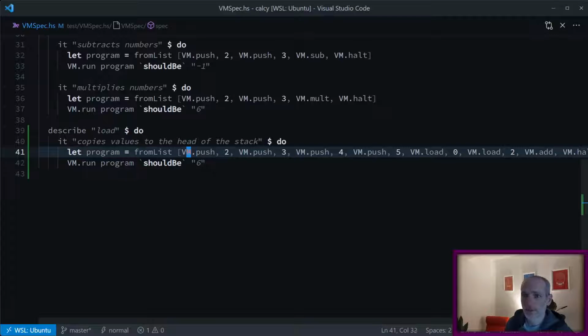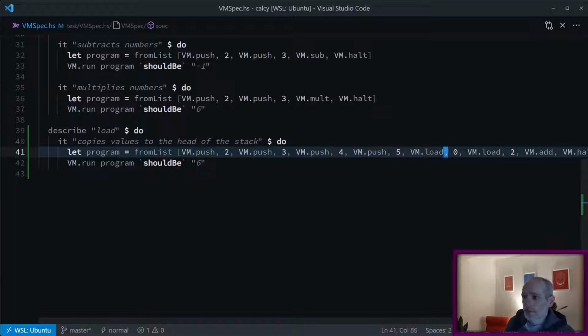What we're doing is our program pushes a bunch of values onto the stack, 4 different values. So the top of the stack, or the head of the stack, should read 4. Well, actually, it'll be 5 and then 4, working backwards. Normally, if you threw in a command like vm.add, it would just take stuff off the top of the stack, so 5 and 4, and add them together and give you 9.